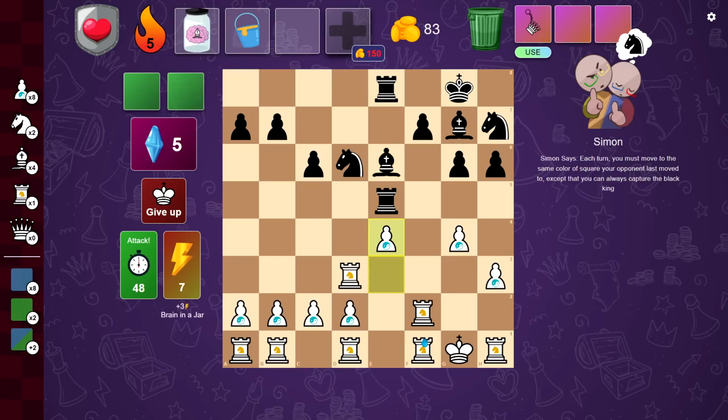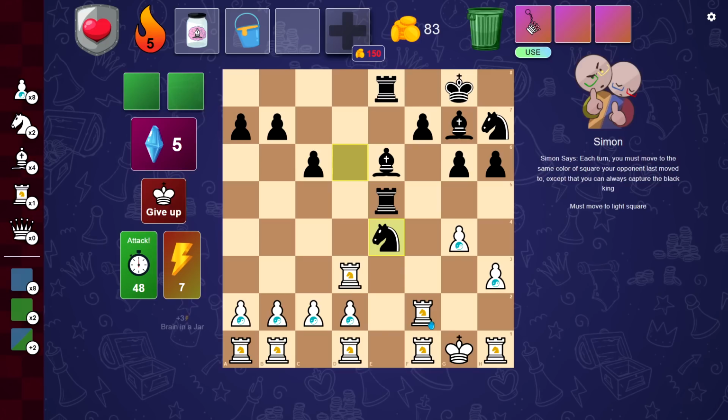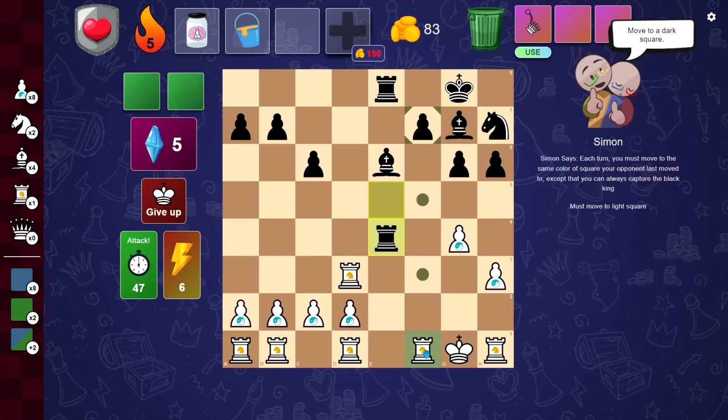Okay, I'm going to pressure you. Go ahead and take me. I think I'm fine with this. Okay. Now I have to move to a dark square. No, I have to move to a light square. That's my bad. That's my bad.